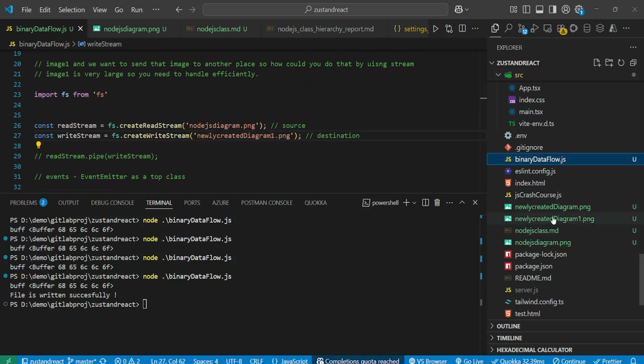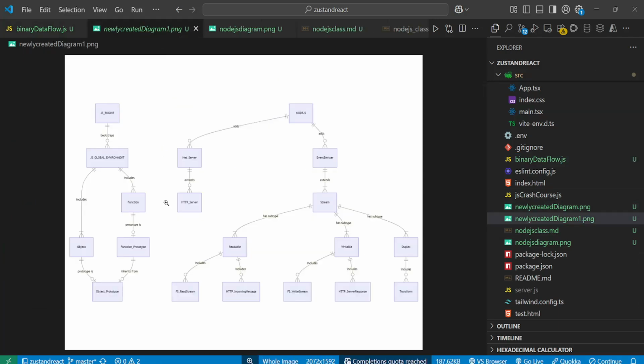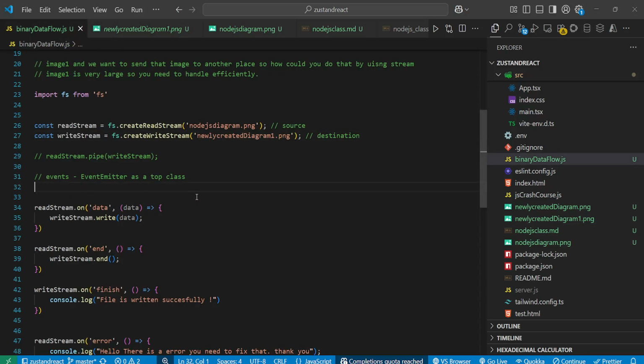This is the newly created one, and it's exactly the same, right? So we have done this successfully, streaming from one source to another source, by sending the data from one point to another point by using the read streams.